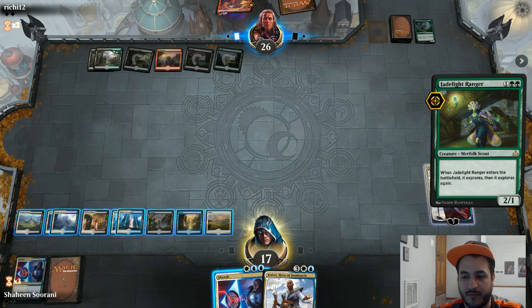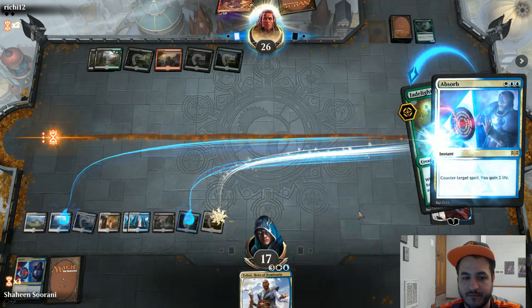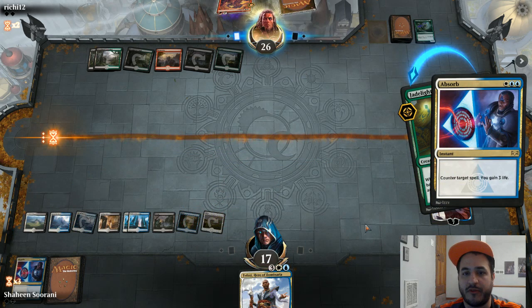Now this is the tricky part. We don't want to Absorb here because we could get rightfully punished off the top. But you know what? We're going to gamble it. I don't think our opponent has anything, so it would have to be the top card. I really want to ultimate this Teferi.